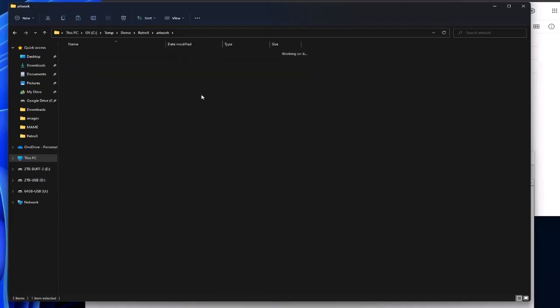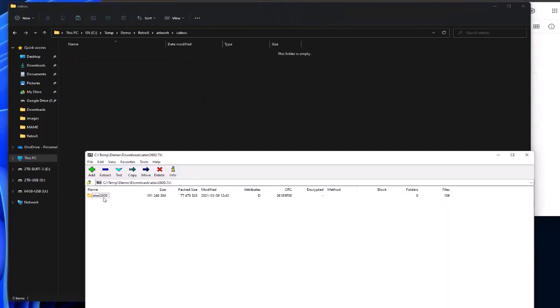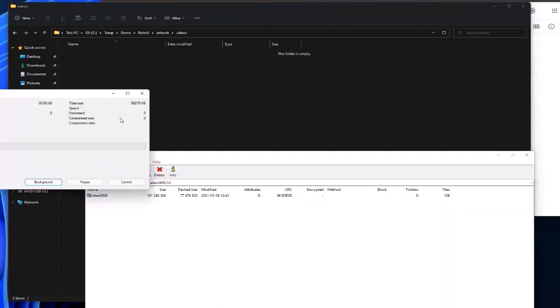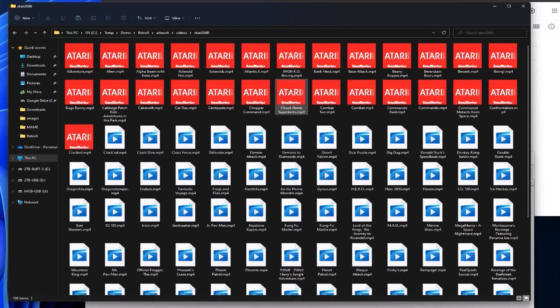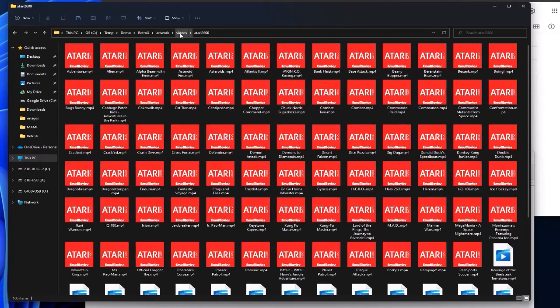So we're doing the videos now, so we just go into the videos folder, grab the Atari 2600, pop it in there. So now we have our root folder, artwork, videos, system name, and all the videos for that particular system.